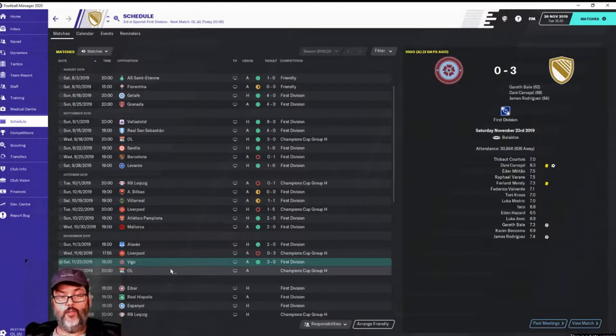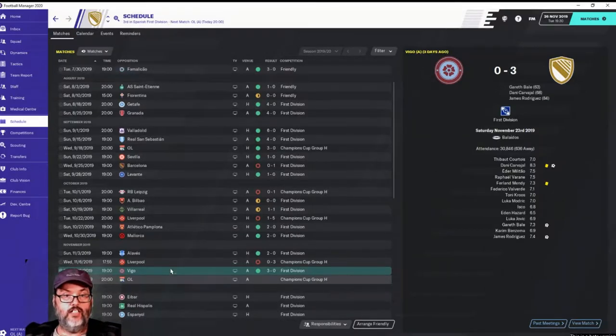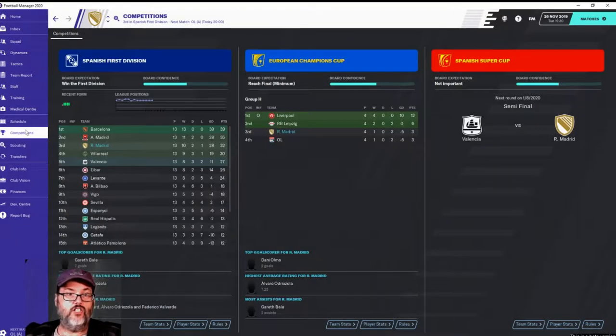And we are back to play Olympique Lyon today in the Champions group stage, where we are currently sitting third. Oh my God, Leipzig jumped over us. Okay, so it's Lyon that... oof. Ouch. So we've got to win our last two matches, or we're eliminated, I'm pretty sure.